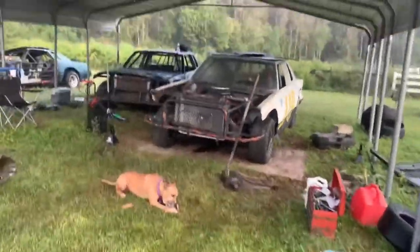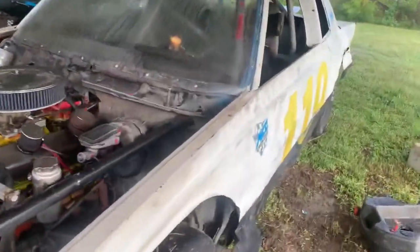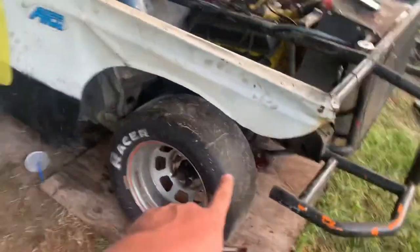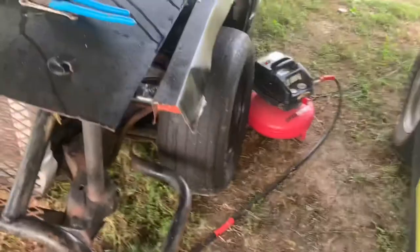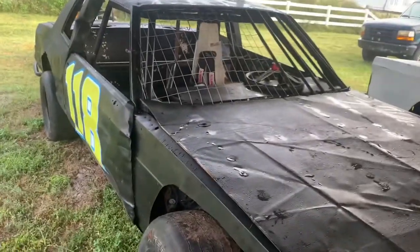So here it is — here's the car. Like I said, it's a big body Monte Carlo. Old Automotive Specialist race engines. What we've got to do this morning is get these tires off because these are slicks, and they do not run a slick tire. They run more of a treaded tire like this one right here. This car will also be running tonight — this is the 118, Mr. Eddie's car — and I'll be in the 119.